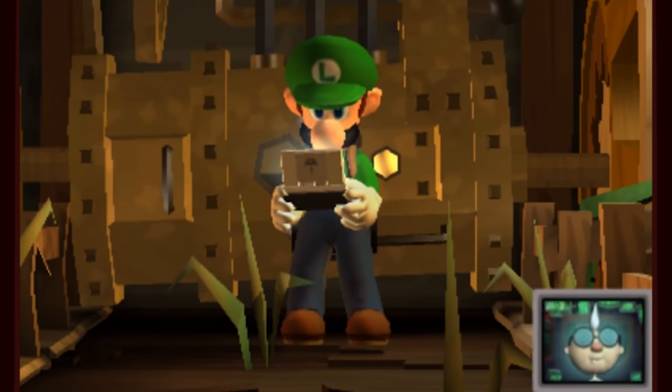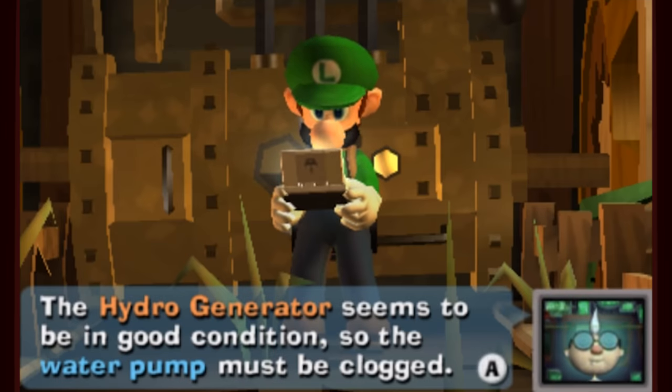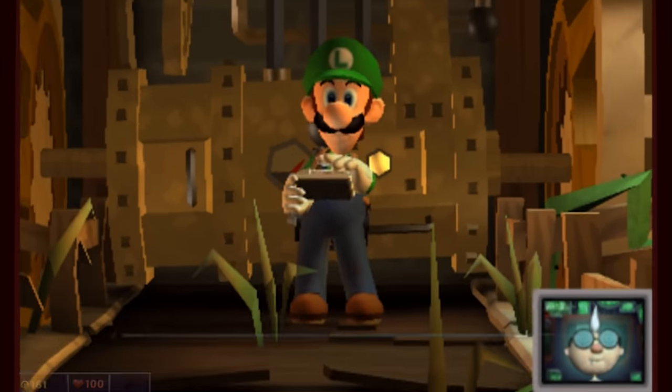Oh. Yellow. Just as I feared. The hydro generator seems to be in good condition, but the water pump must be clogged. Isn't that better than the worst you could have feared? Because the generator could be broken and the water could be clogged, so that'd be two things we'd have to fix. Why don't you check the water supply on the roof?